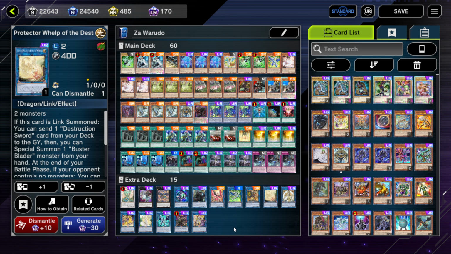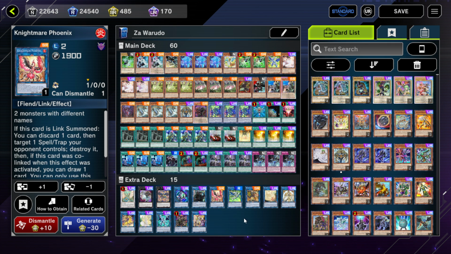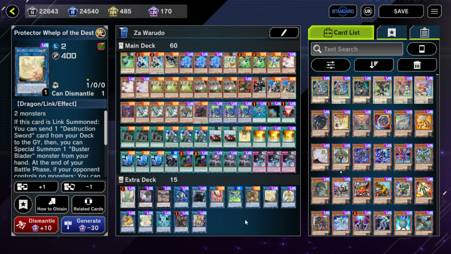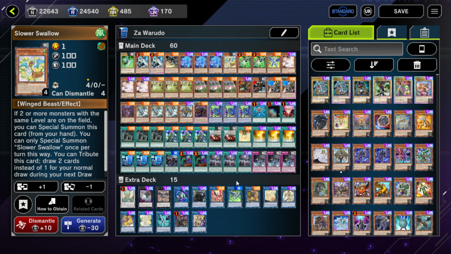And if you really wanted to, you could sacrifice a little to go in second game, cut this Nightmare Phoenix for Trigate Wizard, and maybe do something there, but you'd have to end up using, I don't know, Nightmare Unicorn as your left link, so maybe that's not the best idea. But Appaloosa certainly you could squeeze in at the cost of just conceding whenever you discard your Slower Swallow. That's not the biggest deal in the world.